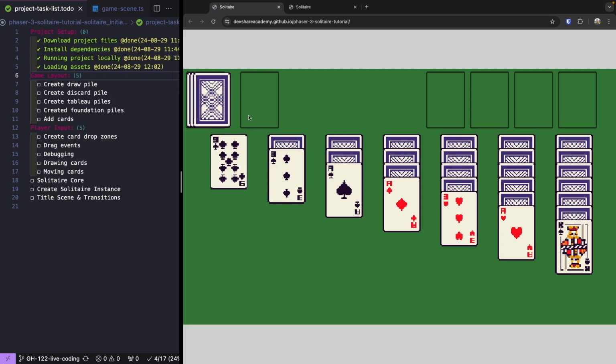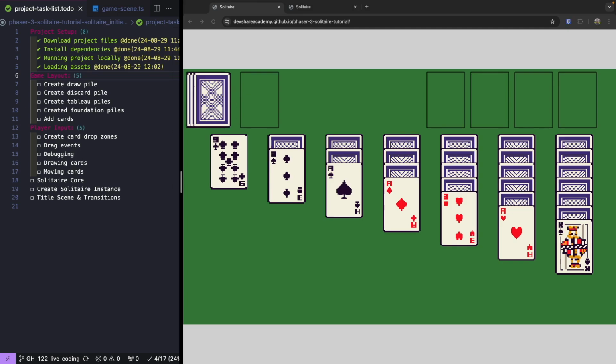For our card draw pile, we'll be rendering out a simple rectangle to show where the card draw pile is placed in our game. When there are no cards left in our card draw pile, this will be visible to the player. Later on, the player will be able to click on that area and shuffle back in their discard cards so they can continue playing. When there are cards in our draw pile, like now, we'll see our image game objects rendered on top of it, and now it looks like we have a stack of cards in that place.